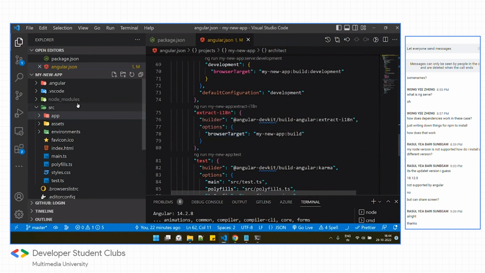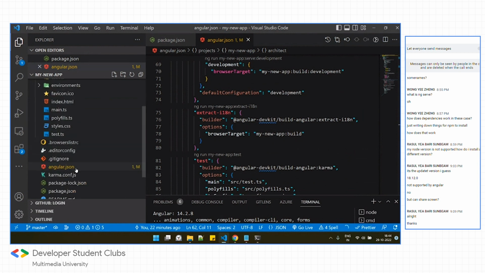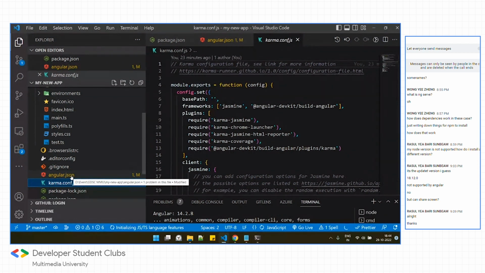One more thing, there is one file called karma.conf.js. You might have heard about unit testing. Let's say I have created a particular dashboard. Sometimes there is some sort of data and our application fails, or it doesn't load our grid.